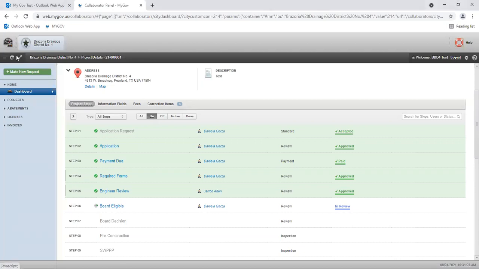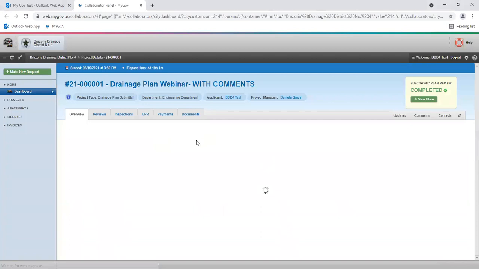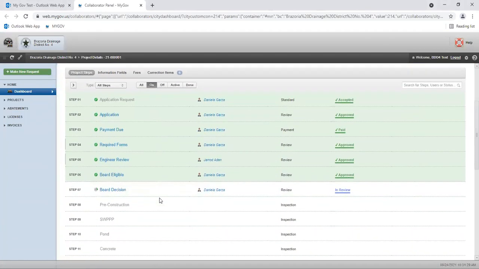I'm going to refresh it now. And you see the step 6 of board eligible has the status of approved.